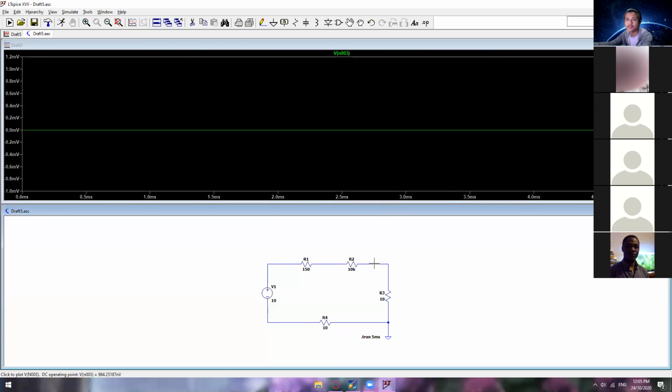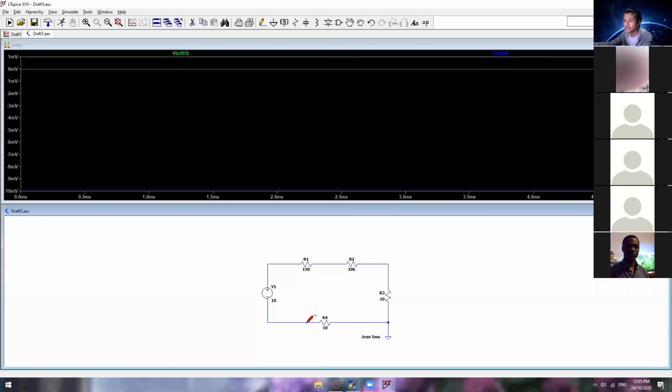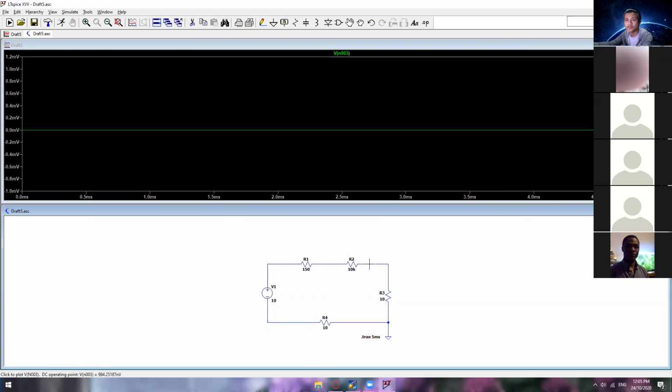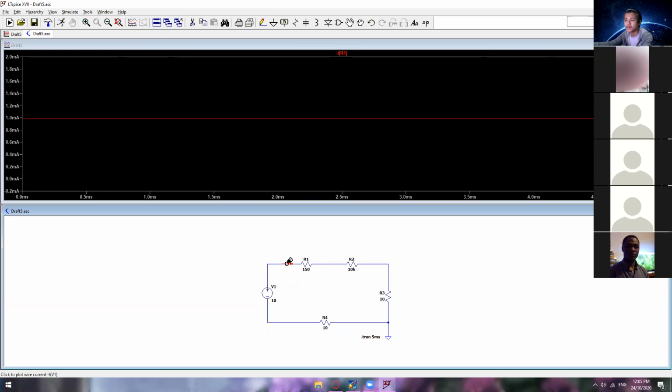See? Still 0. But upon passing through here, it's negative 9.8 millivolts. This one is 0 millivolts. Current is 1 milliamps throughout.